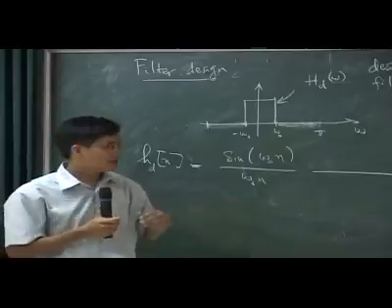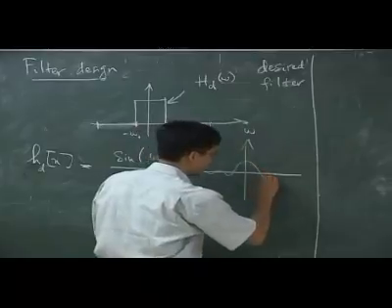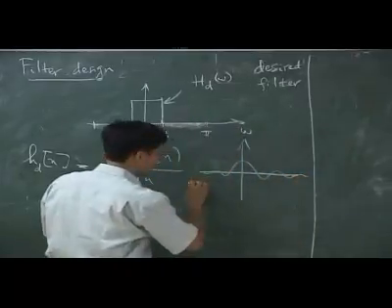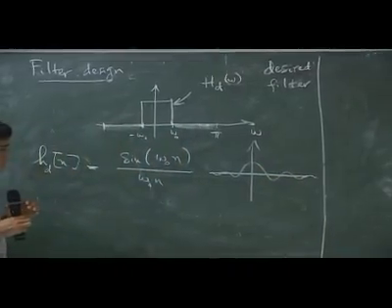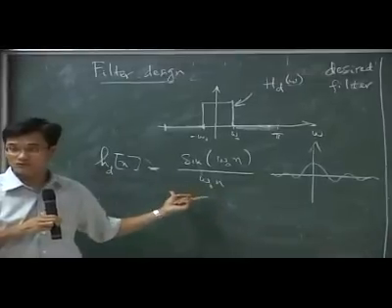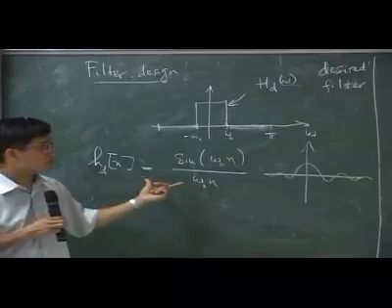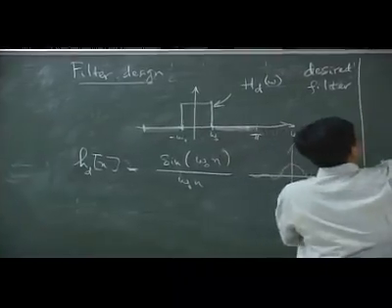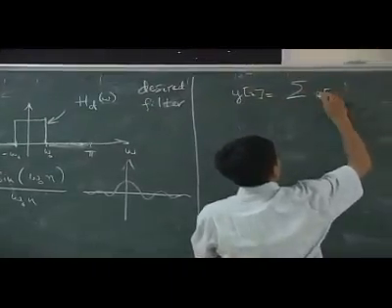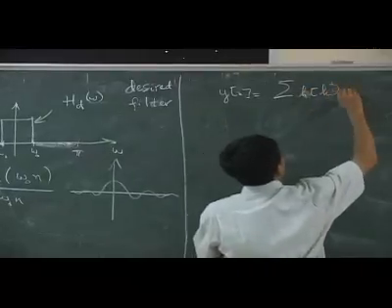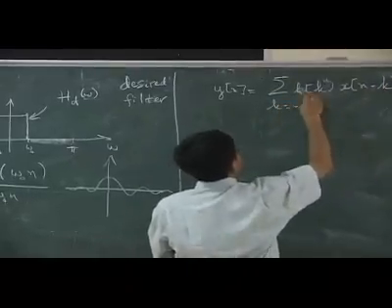It's gone forever, right? Because the same function, as you know, is going to wiggle, even though it's going to die, but it's going forever, and you have a sample here. So you cannot tell someone to take that filter to compute, right? Because if you have to compute this, I have to compute y[n] equal to the summation of h[k] x[n minus k], with k going from minus infinity to plus infinity.